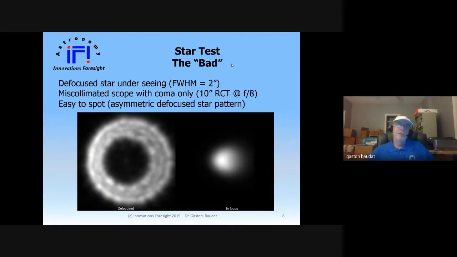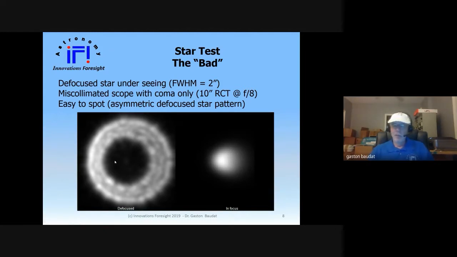If the collimation is not good and you have some coma in this example, you can see the effect of coma on a defocused star is this asymmetric pattern, which is an asymmetric aberration, leading to this coma shape of the star in focus. Usually that's not too bad to spot. So when you see that, you know you have a collimation problem. And most likely you're going to turn the knobs until you get everything a bit more centered and symmetrical.